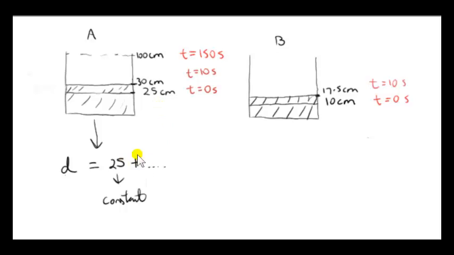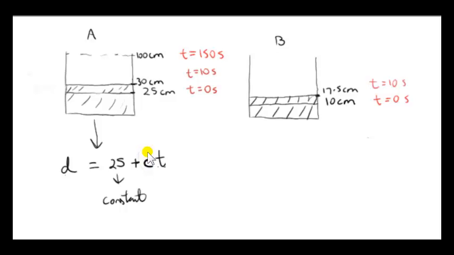We're dealing with a steady rate here, so we're going to have some number multiplied by time. Okay, so we have to figure out what this number is. Well, this number is actually the rate that we saw earlier. But anyway, you can see straight away that if t is 0, then d is going to be 25 plus some number times 0. Well, that's just going to give us 25.